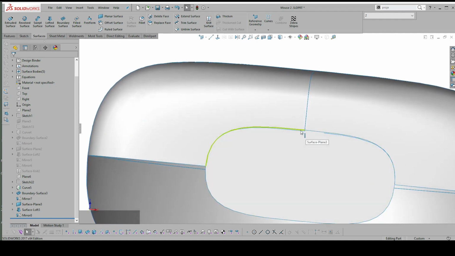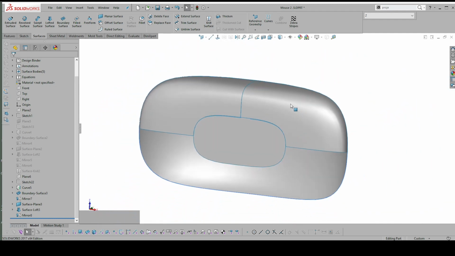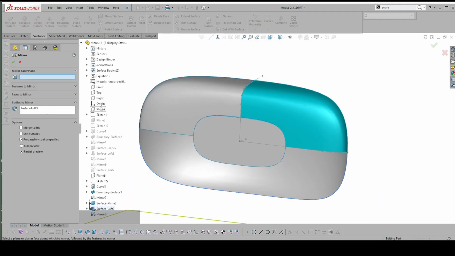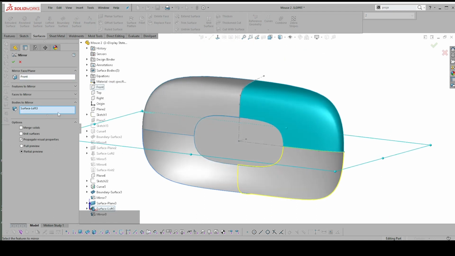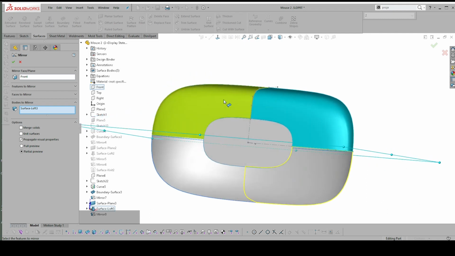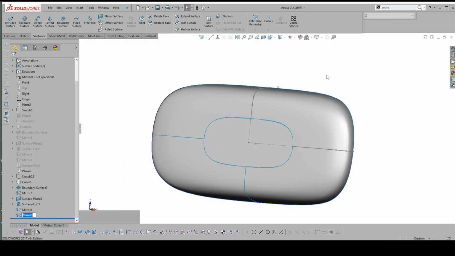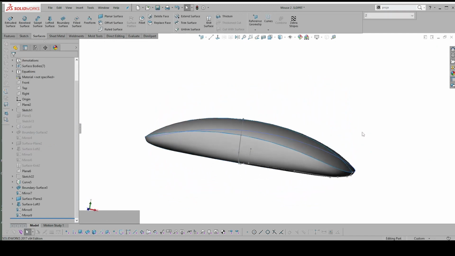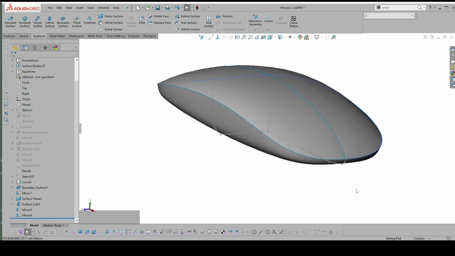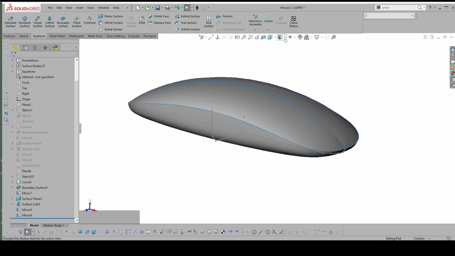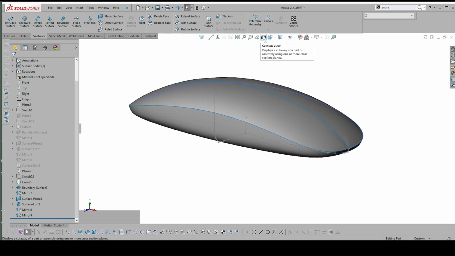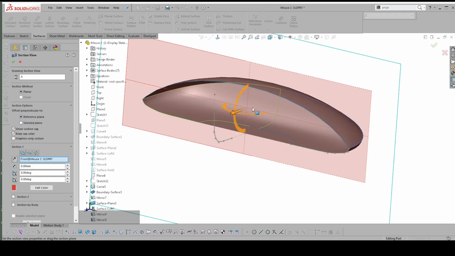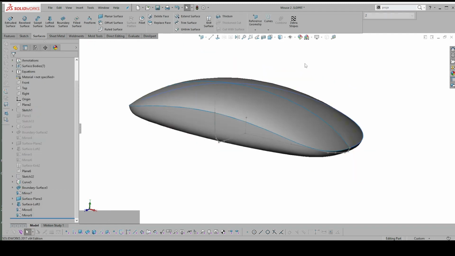There might be a bit of a whoopsie here. I'm not sure about that. We'll have to check. Let's mirror these across the front plane, top front plane, like that. All right, I chose two surfaces, but in fact I've only got one selected in the bodies to mirror. Let's choose both of them, say okay, and so that's our complete mouse. A slight dip in there, that's not so good. And let's just see if it's going to make us a solid. At the moment it's just a set of surfaces.